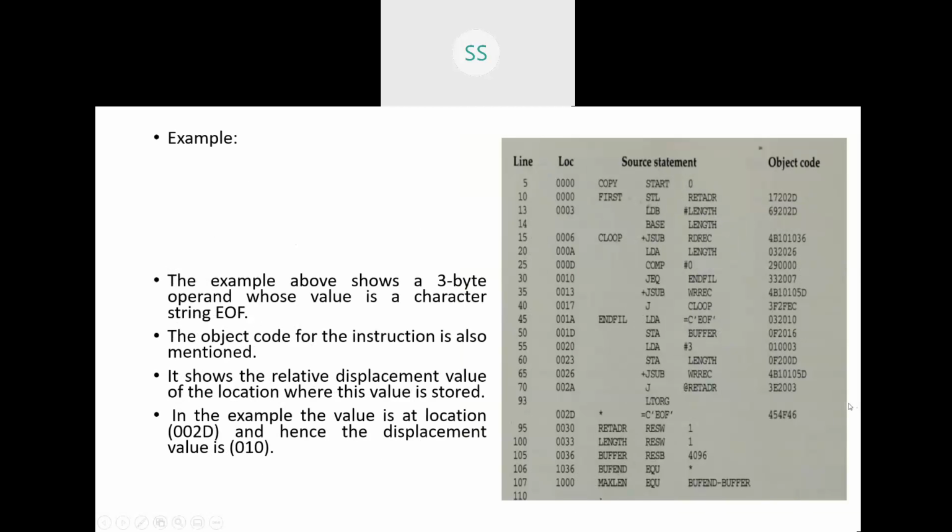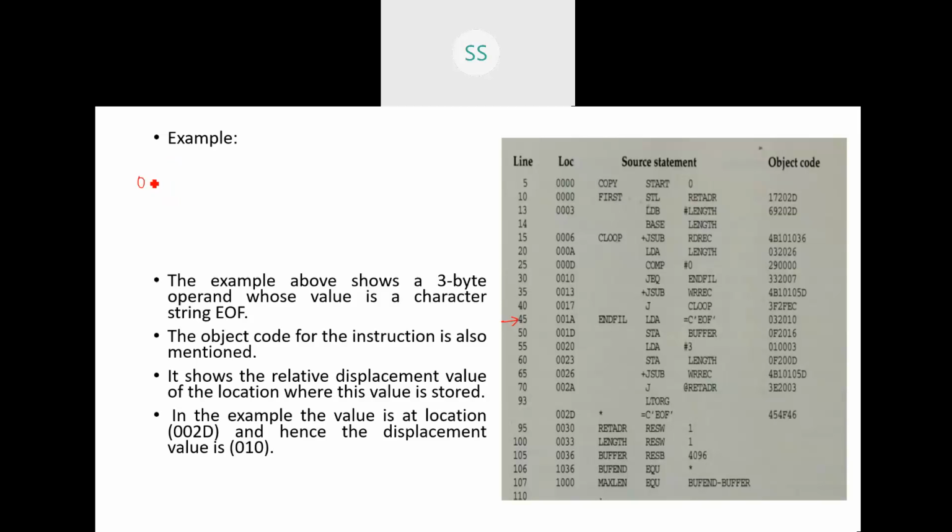Now we'll take a small example. Okay, we're going to take a small example here. And as already I said, I'm going to consider the line number 45. And in our whole program, only a portion I can show at a time. That is why I have taken only half the program. That is the main program code. So we are going to consider line number 45. And line number 45, what does it say?